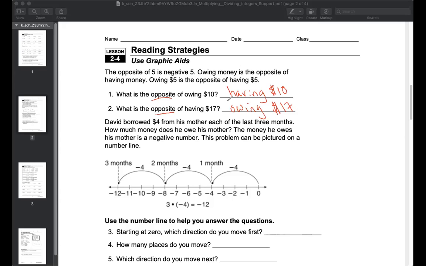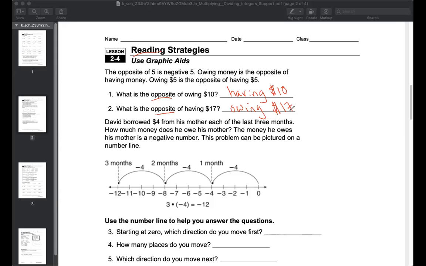So I saw that and I saw what you did there. I know that you understood what you were doing, but I wanted the words because it was a reading strategy. I did want the actual words having and owing, right? Those words are important to me, not that I was going to count it wrong, right? But the words are important because I wanted us to make sure that we really have that understanding. Because words are important, right? We already saw how word problems can throw us off if we read them incorrectly. The words are important, right?